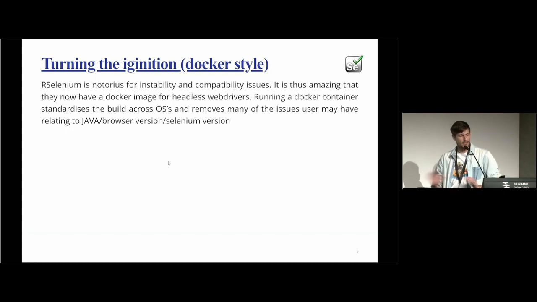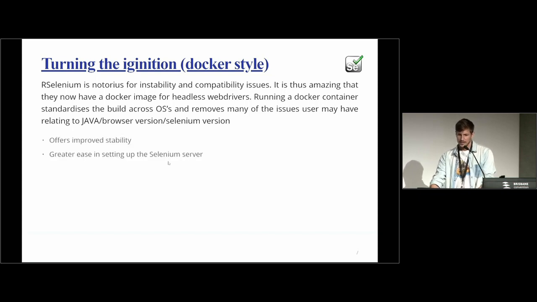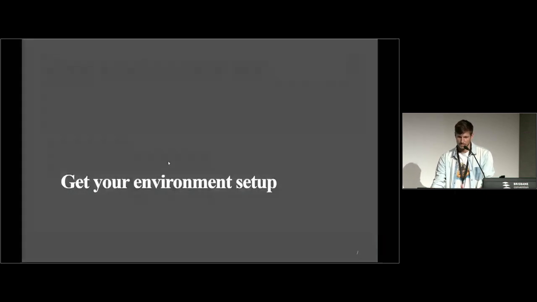So having this sort of Docker helps us to transition between the OSs and get Selenium up and running no matter what operating system you're running. Okay, so improved stability, greater ease in setting up the actual Selenium server, and it's quick up and down. If you've ever worked with Docker, it's mind-blowing how quickly the images can spin up and down.